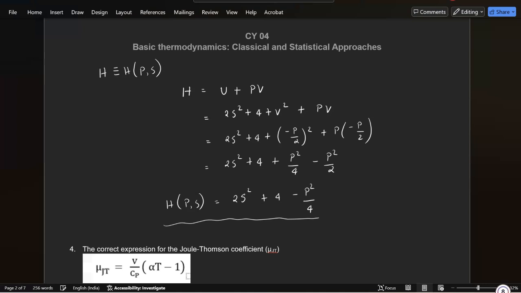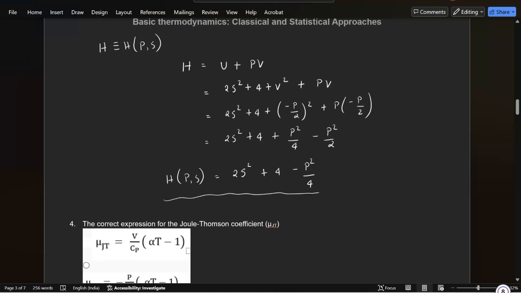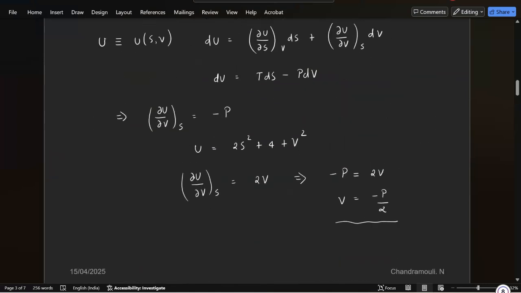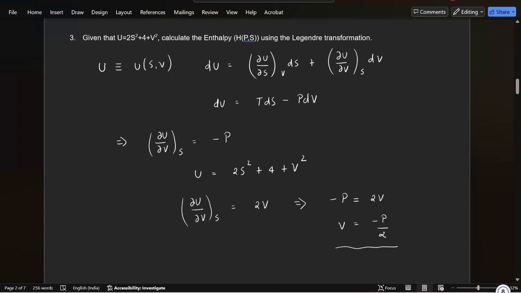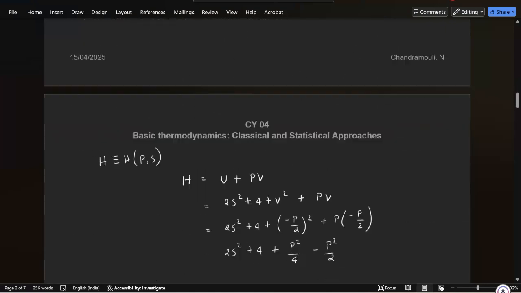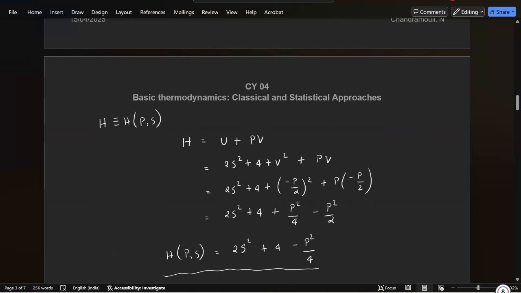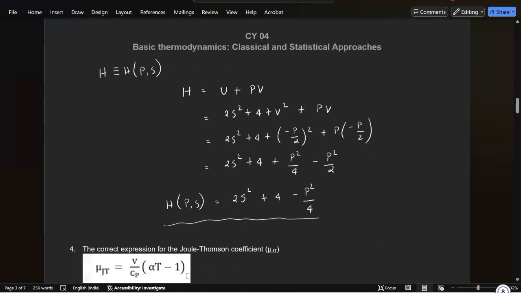Did you understand this, Devi? Yes. Okay. Do you have any doubts here? First, we need to find out the pressure value from the equation of internal energy itself, by comparing TdS and minus PdV to the differential form, then differentiate U with respect to V at constant entropy to get P. That's what we did here. And then we used the enthalpy formula H is equal to U plus PV to get the final equation. All right?